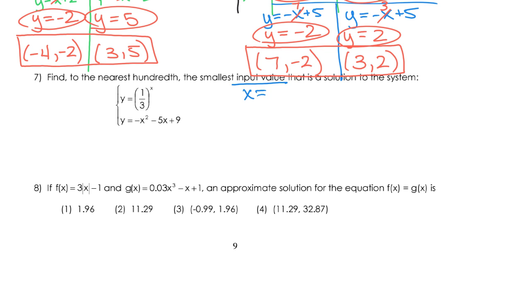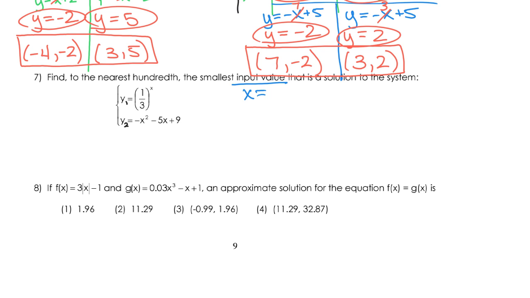So we're going to take our first equation and put it in for y equals, or y1, and we'll take the second equation and put it into y2, okay? And then we'll go ahead and graph them. Be sure when you're entering the first equation, guys, that 1/3 is in parentheses, and then it's raised to the x on the outside. For the second equation, negative x squared minus 5x plus 9 goes into our calculator.